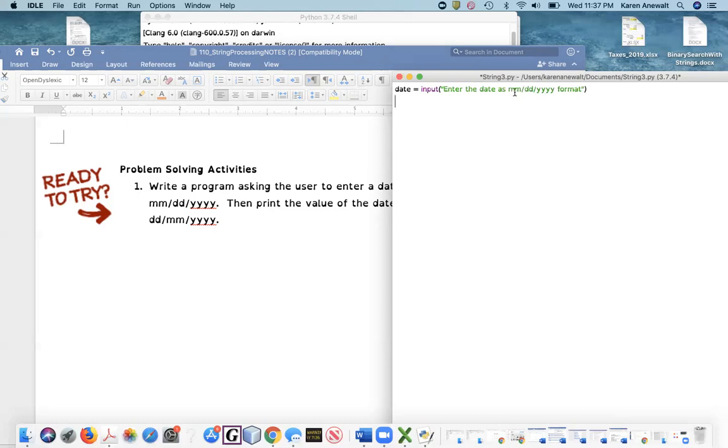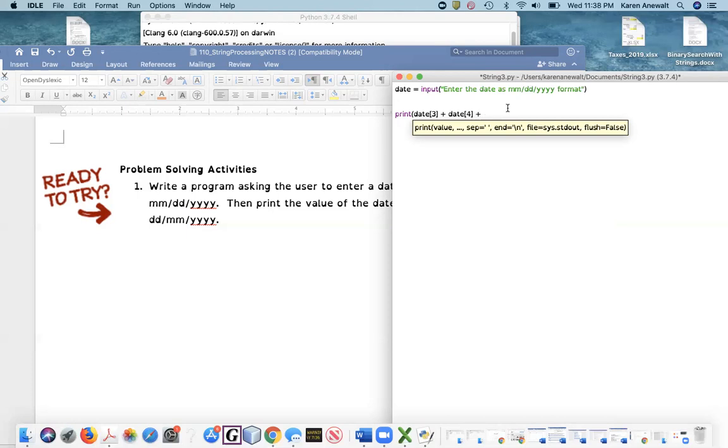First thing we want to print is the day. So we have to think about what index would be associated with that day character. So it would be 0, 1, 2, 3, and then also character 4. So we want to print the date that they entered at index 3, and then the date that they entered at index 4.